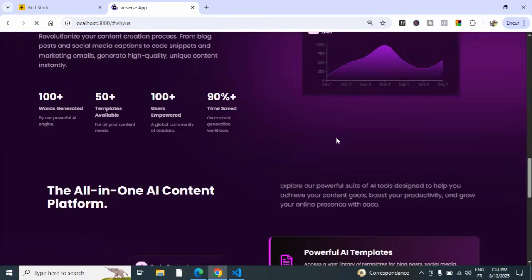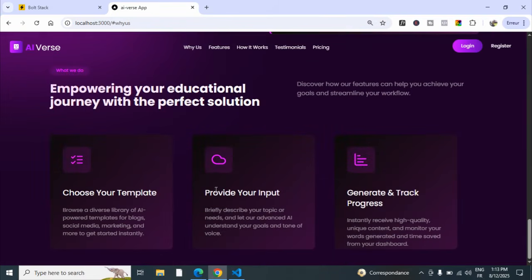If we go in here, as you can see, this is the update, and right off the bat we have all the elements that we want. The icon, the title, the description, and I also added a bit of gradient just to give it a modern look and to really fit with the color scheme.